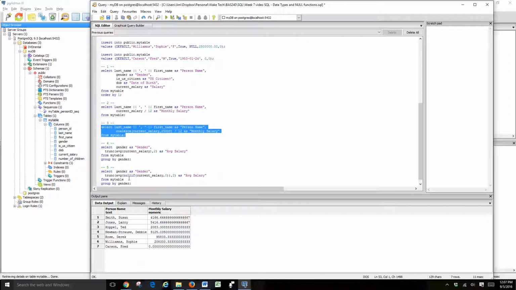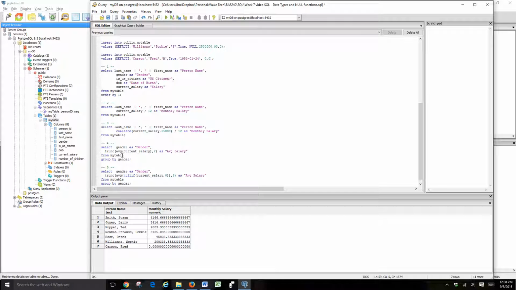So let's also talk about using some aggregation functions. We learned about the average function, okay? And we also learned how to use group bys when you're doing aggregation functions. Here I'm using another function called truncate. Truncate, if you notice the salaries down here, they have very deep levels of precision, and that kind of for dollar amounts doesn't make much sense. So I want to truncate the current salary average to 2 decimal places. Right? I want to do an average by gender, so looking at the males and females, and see what the average salary is, but I only want to show it in kind of dollar or money terms. So that would be 2 decimal places.